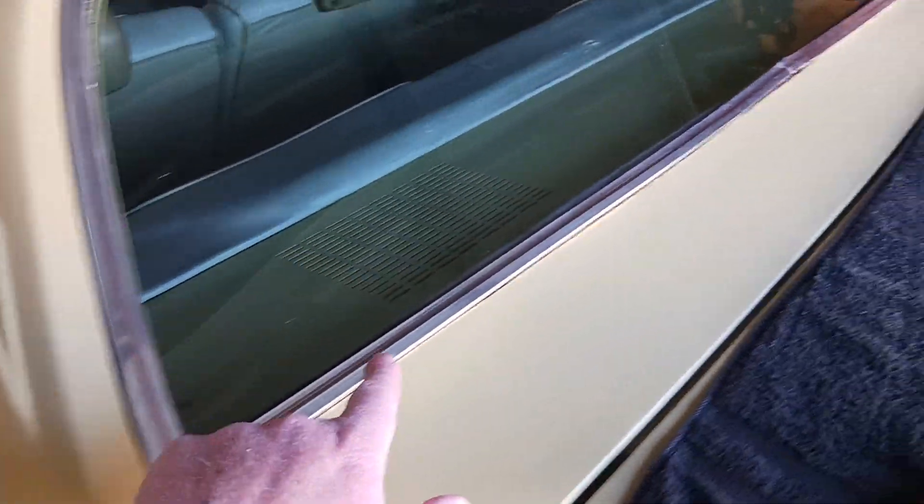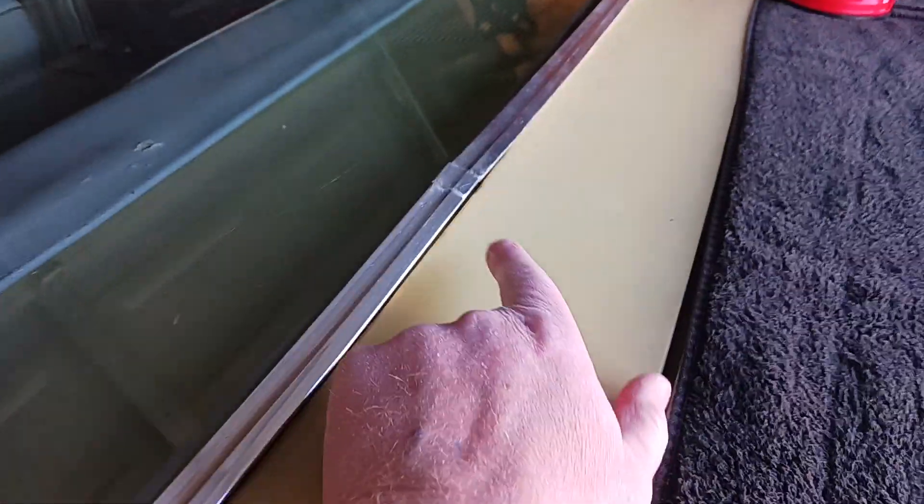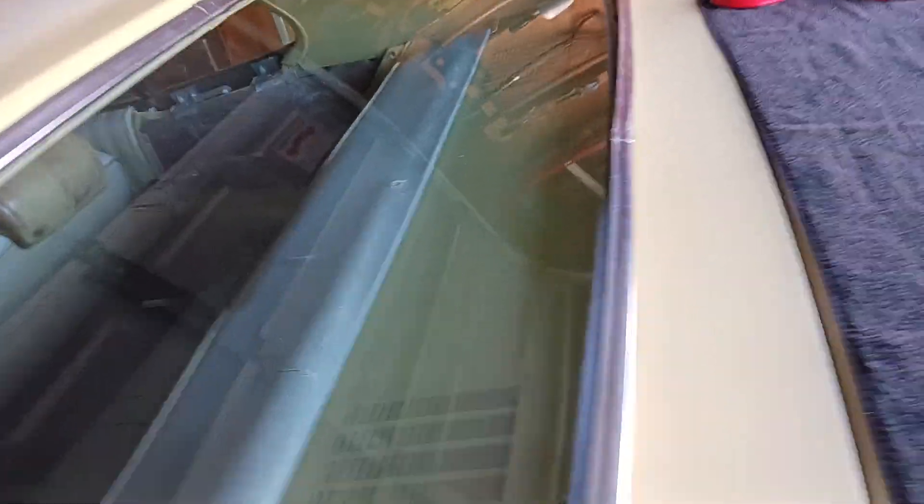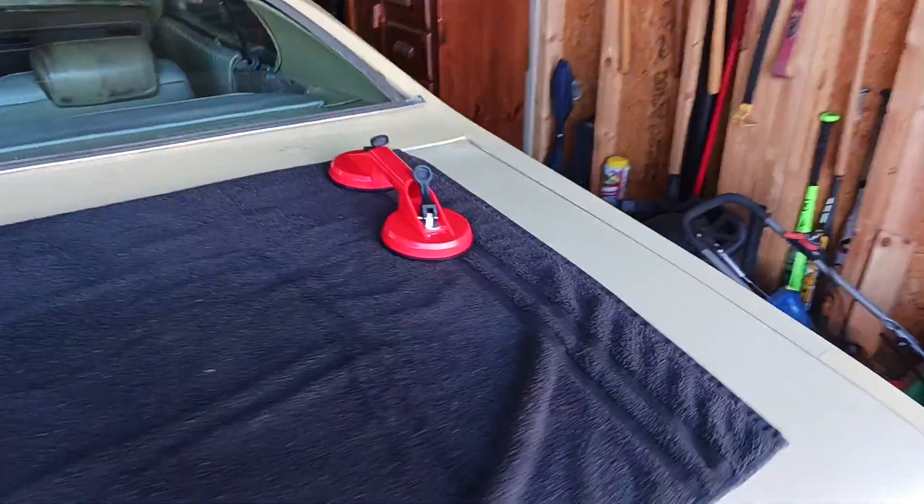You have four pieces — one and two with a little slip joint, and three and four over there with another slip joint. Put it all together on the trunk of your car and just loosely lay it up there like I've done. It's not snapped in, just laying there as you can see.